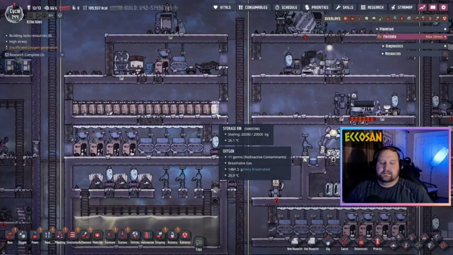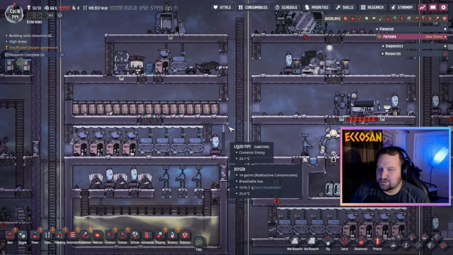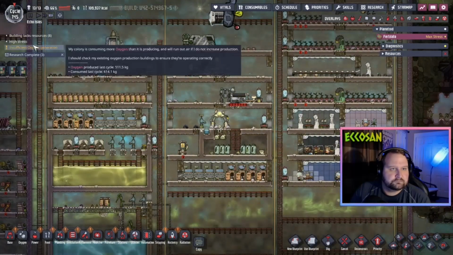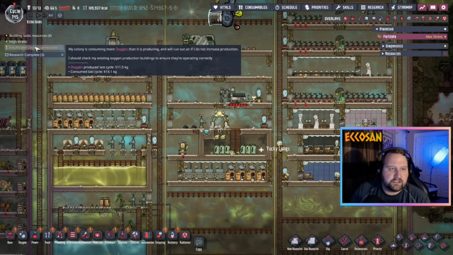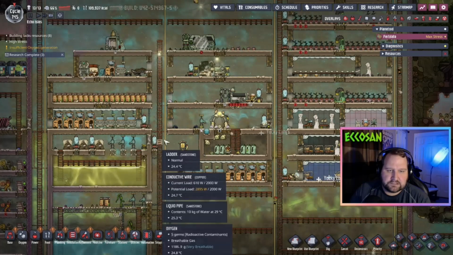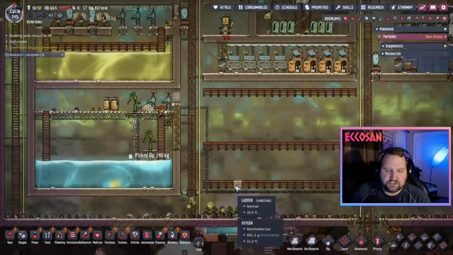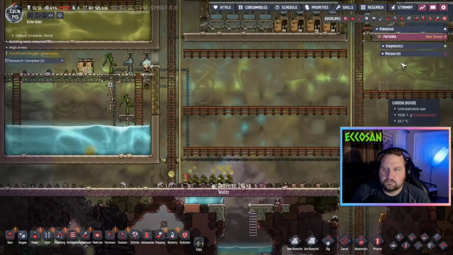Oh, man. Things are actually starting to come together fairly well. All right, we're 100 kilograms short on oxygen production, though, which is not good. Also, what is this random outhouse doing here? I thought I called for deconstruction of that a long time ago.